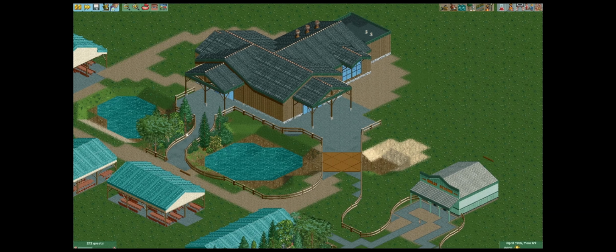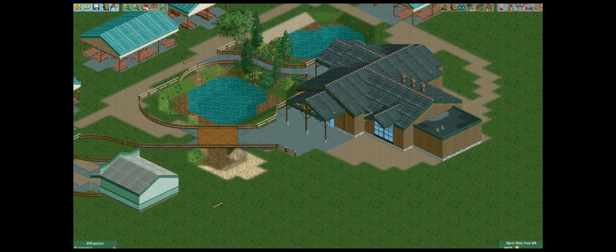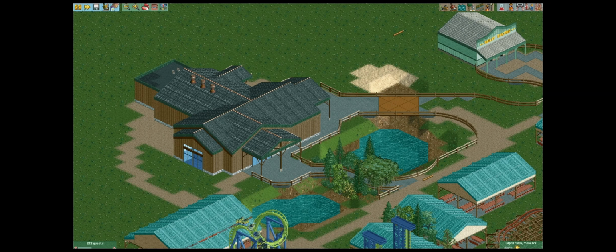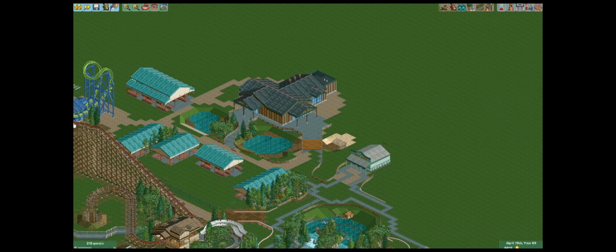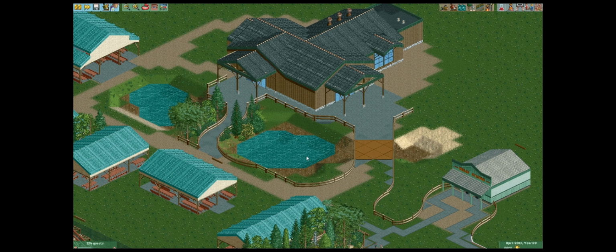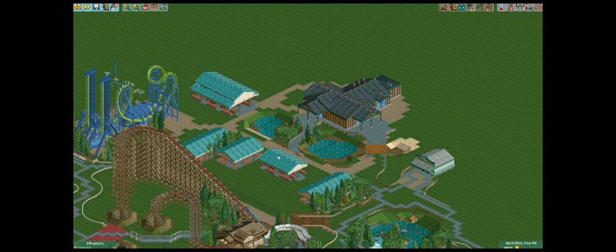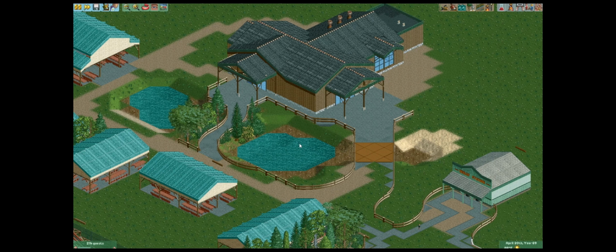And this is it. It is a barbecue restaurant, all you can eat, and it's just a brown building with a black roof, man. Nothing crazy, but you know what? It fits the area. I think it looks nice. And once we add foliage and some fences and more pathing, it's going to look like a really clean area.